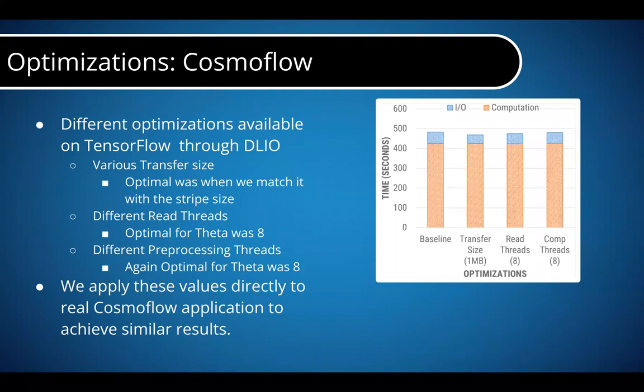Read parallelism, pre-processing parallelism. All these three factors we played with different numbers based upon the machine, and then we measured which gave the best performance in terms of IO, and then we applied those parameters back to the actual application, the ideal ones. And essentially, what the paper shows is that you could get very consistent optimization benefits. It might not be the same because the benchmark only does sometimes IO and things like that, but you'll see the relative benefit to the application is still there. So it's nice to quickly do all your regression tests on the benchmark and then come back and just apply the optimization, because it's basically a combinatorial problem, right? So it helps with all these benchmarks to do that for you.